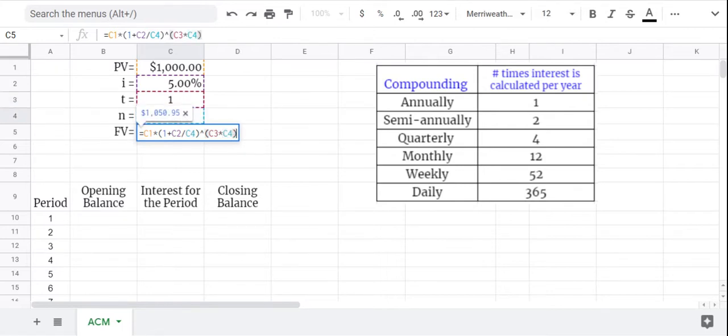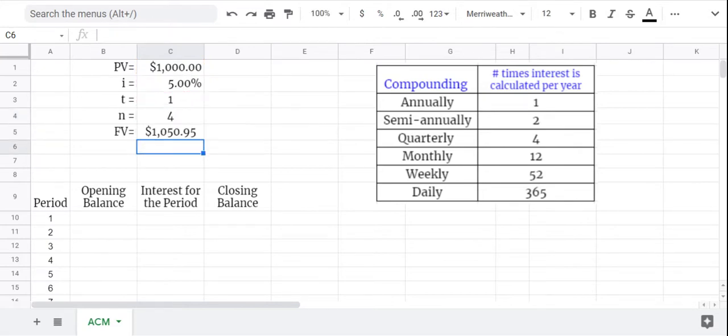And now I press enter. Take a look at how these all came to be. And there is our future value given these conditions. Good. Very nice. I hope you have this value in the calculations that we did. If not, review the video again.